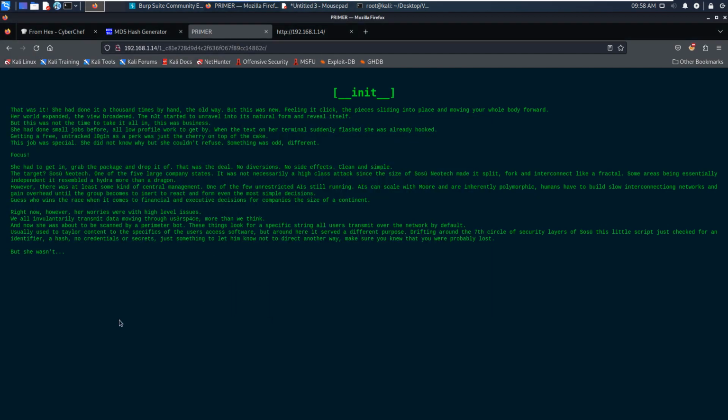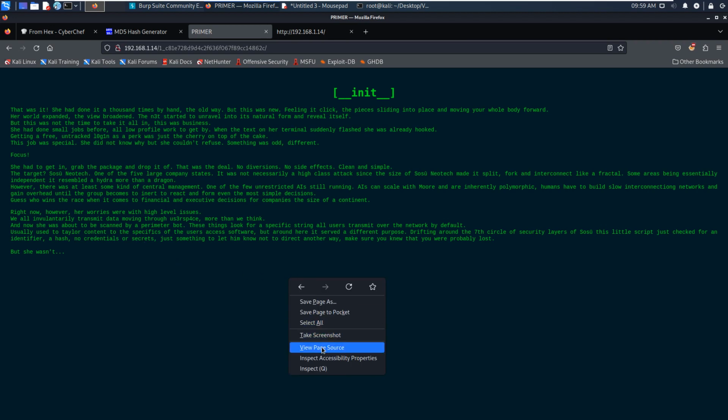So what will be the next challenge? Yeah, usually used to tailor content to the specifics of the user's access software. But around here, it served a different purpose, drifting around the seventh circle of security layers. And this little script just checked for an identifier, a hash, no credentials or secrets.